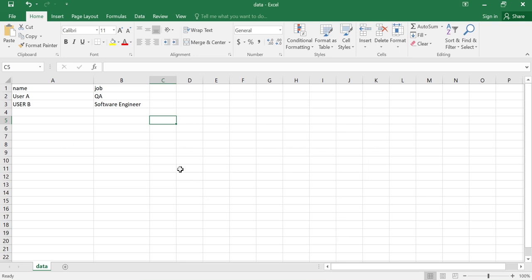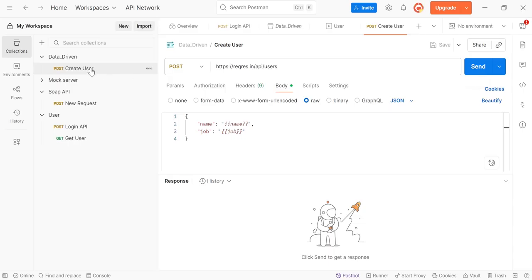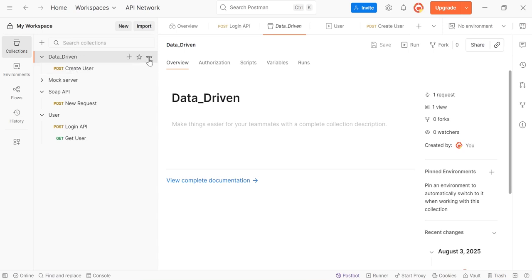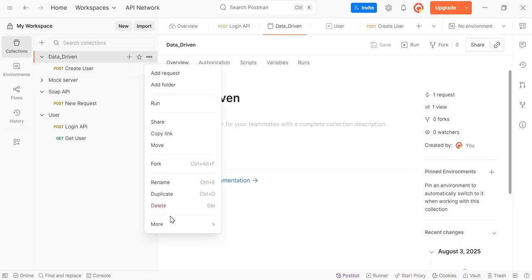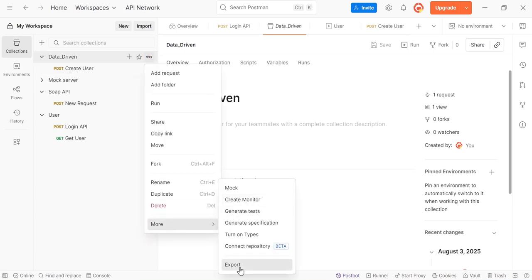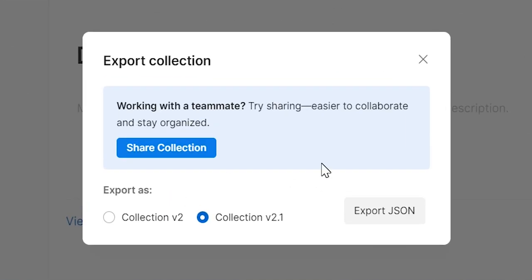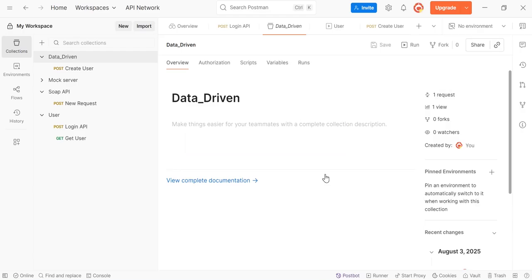Okay, next thing we need to do is export this collection. First save this collection, click on the three dots, click on more, and then click on export. It will ask you to save the export as collection v2 or collection v2.1, and then click on export JSON.